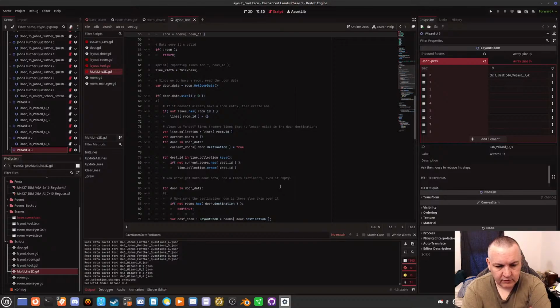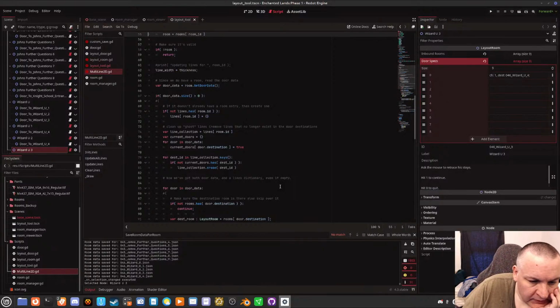Door destination equals true. Destination ID. What is the problem?